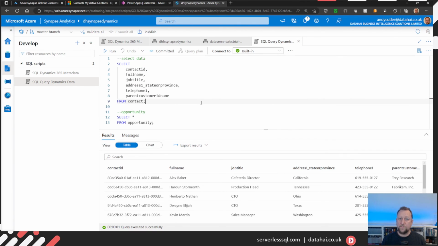So that's a little overview of connecting Dynamics 365 to Synapse Analytics via the Synapse Link for Dataverse, where it's synchronizing, exporting data from Dynamics into Synapse Analytics itself. So in a future video, I'm going to dive a little bit more into the snapshot folder where data is stored, and also a couple of the other metadata tables that are exported as part of the Synapse Link process.